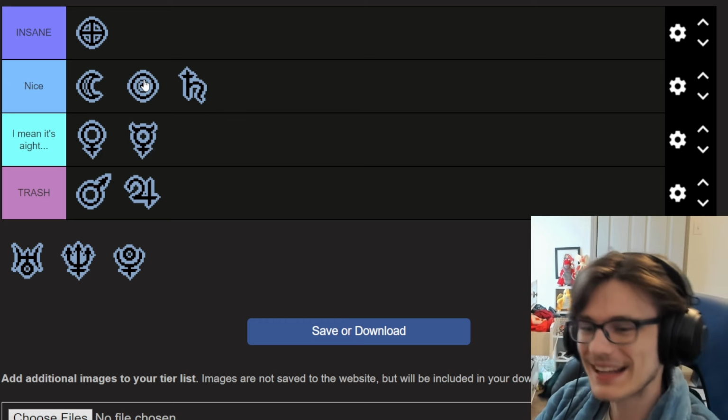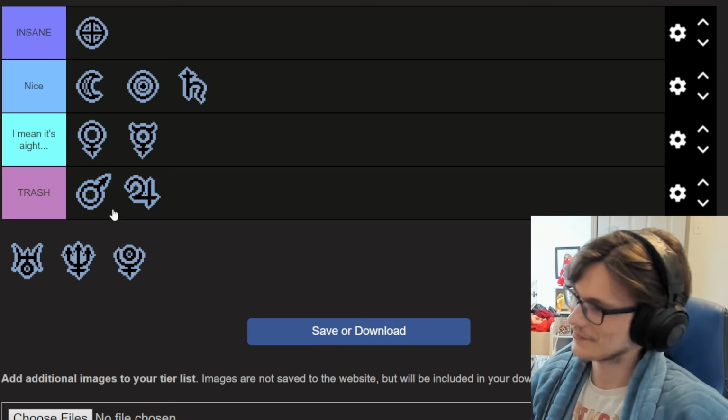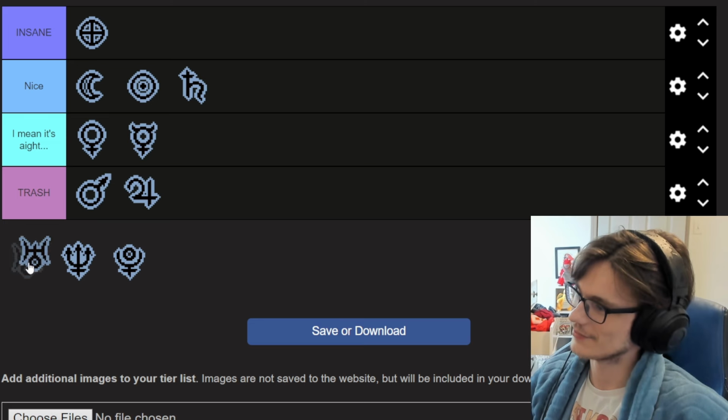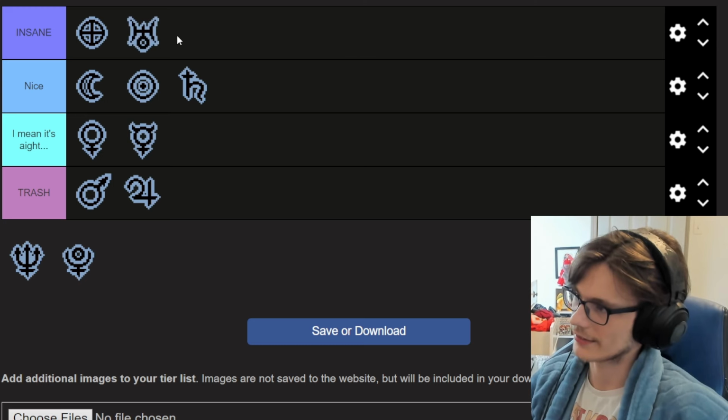I also could have done worse. But it's nice. I'll take it. Yeah, that's fine. Uranus though. Is this an insane or is this high nice? This is ice, right? The ice tiers, yes. Yeah, this is probably insane. I don't think it's as good as rocks. Might be a hot take. I definitely don't think it's as good as rocks.